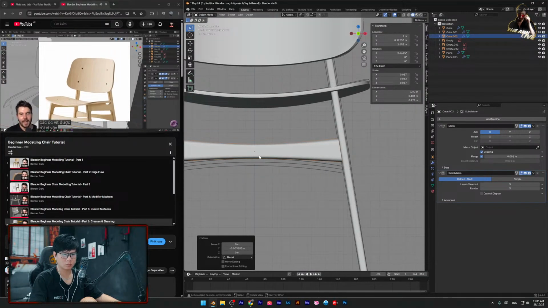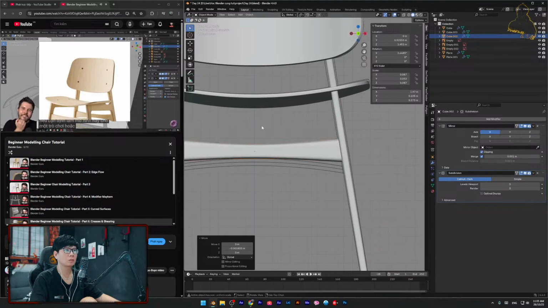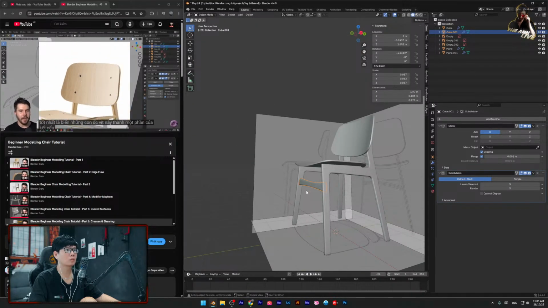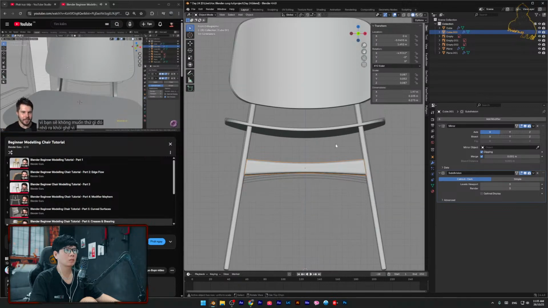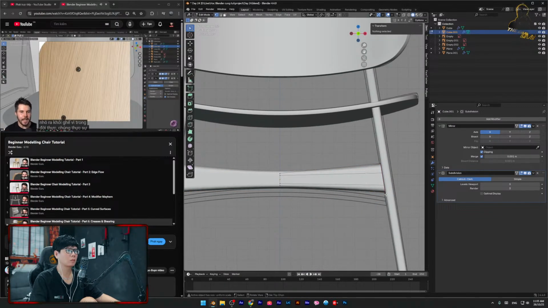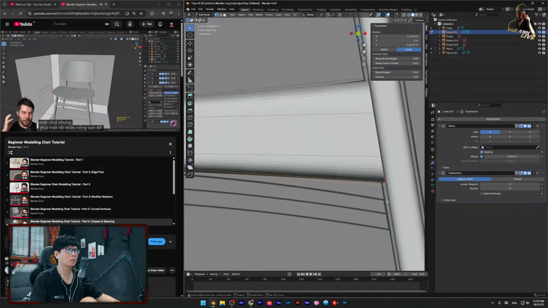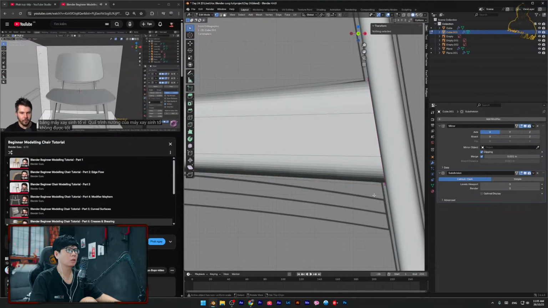Okay, so if you were to make this model for a game or a production model, something like that, it would be best to make these screws part of the texture, because you wouldn't want something extruding from the chair, because in real life these are actually indented ever so slightly. But it's a lot of work to bake something into the texture, especially with Blender, because Blender's baking is not that great.